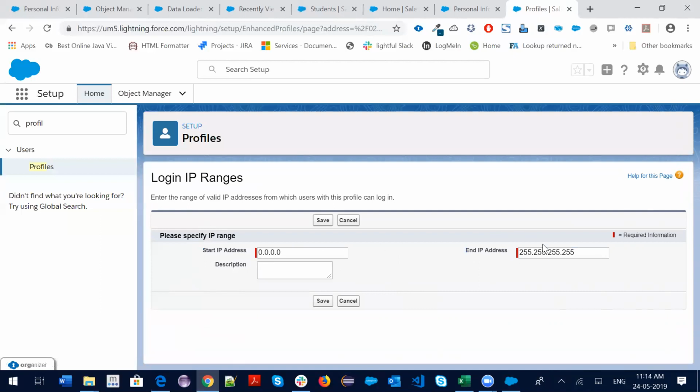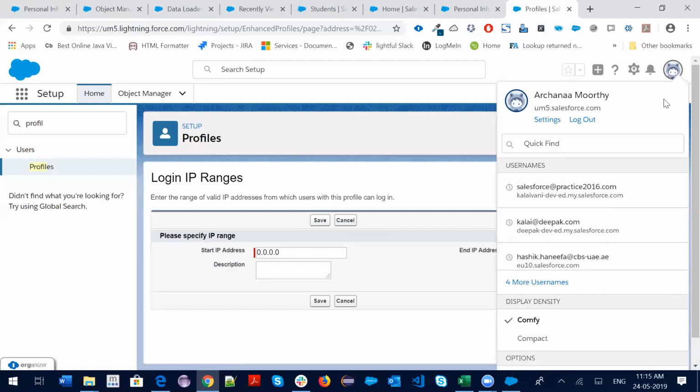If you enable this public IP address, whenever you log into Salesforce, it won't ask for any security code, so you can log in directly. Anyone can log into our Salesforce without a security code. If you enable the public IP address, anyone can log into our Salesforce org. Now, if you remove this, you will get the security token under Settings.